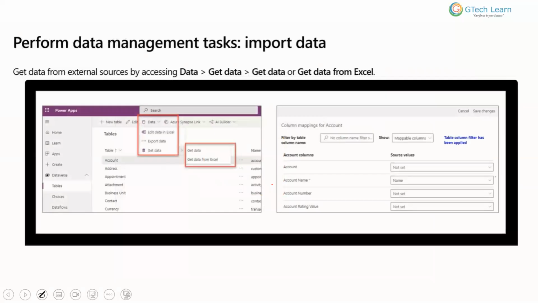Next, in Dataverse, sometimes it's going to ask you questions about importing data as well as exporting data. Over there, we have some options in the environment, using the data section, where we can either import our data or export our data. We do need to know what sources I can select for importing my data: whether I can only import from an Excel file, or from a Word file, or from SharePoint itself, or from the OneDrive area. We need to have that knowledge first of all.